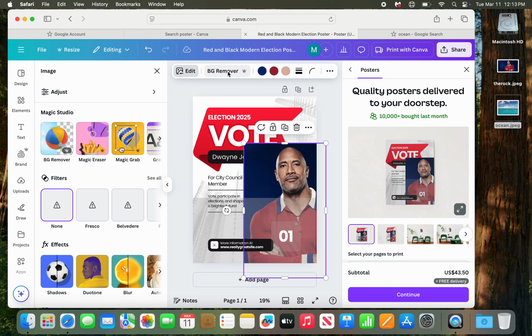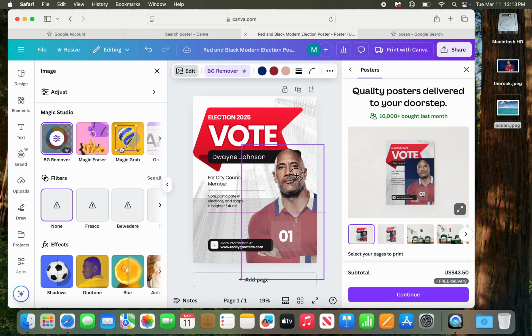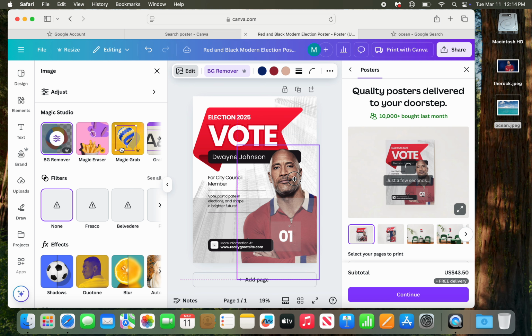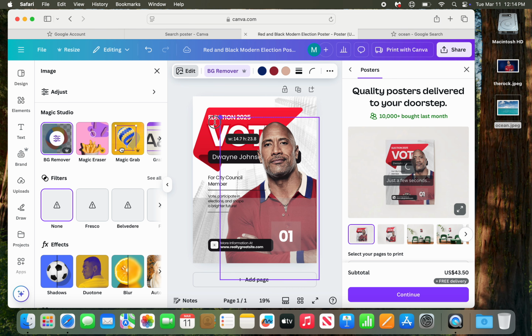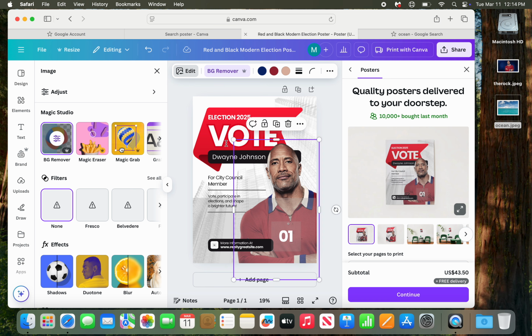So I'm going to hit that button, Background Remover. It will analyze our picture of him, and you can see that it dropped that background out. I can grab that picture of him, slide this over, and put it wherever I need. If I needed to make him a little bigger or a little smaller to get him to fit in our design. All right, so he's looking good there.